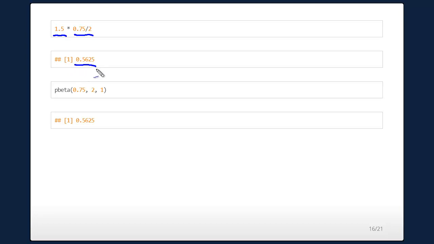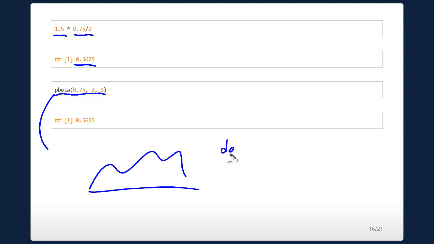That gives the probability of 56%. By the way, this density is just a special case of the beta density. And so you can actually, in R, if you have any density and it's called den, then pden of x will give you the probability of being lower than x for that given density. So this is a beta density, so pbeta of 0.75, and here are the specific parameters that I use, gives 0.5625.